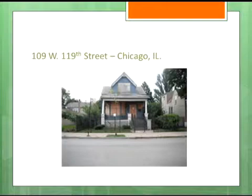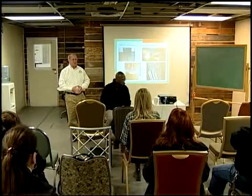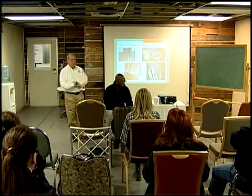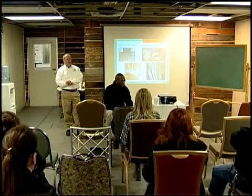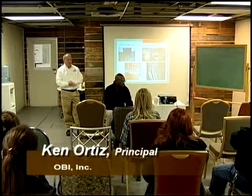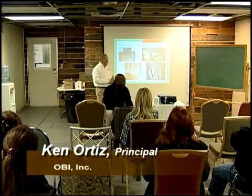This is a house on 119th Street in Chicago, which is actually in pretty good condition, but it was a Bank of America house that had a lot of good material mixed. We had a couple of toilets, a couple of cabinets left, and all the new vinyl windows. That was basically the scam when they did these mortgage things. They would have a Home Depot kitchen, a Home Depot bath, put in the vinyl replacement windows. They'd say, bless you, you're now worth $600,000. And obviously it never was, but subsequently we all suffered for it.